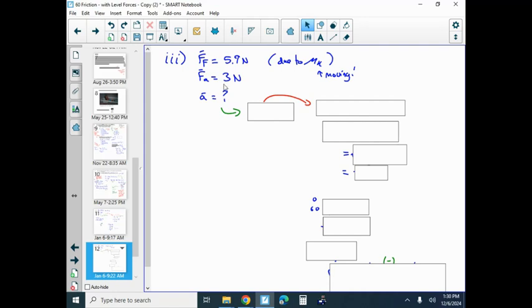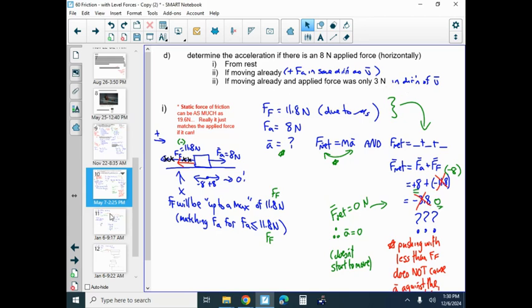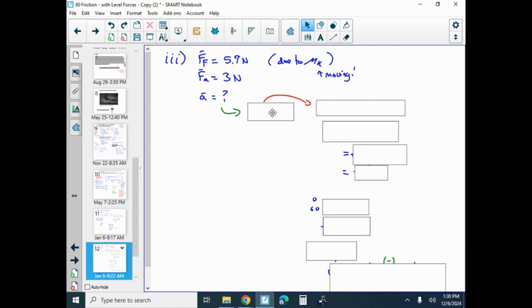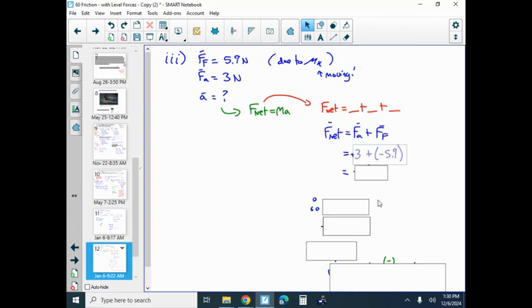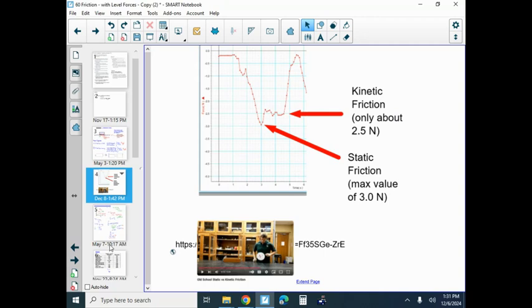And moving on here, what about if we push with 3 newtons, okay? So while sliding. So in this case, we've got, again, all the forces adding up. We got the applied force and the friction force. We've got a 3, and this one's capable of being 5.9 and will be because things are moving here, right? So the friction force is going to be that maximum value because we've already gotten beyond that maximum value to get it going and so on. It's going to be that maximum value the whole time. Just like this block when the person was pulling it, right? It stayed at the 12 all the time while pulling.